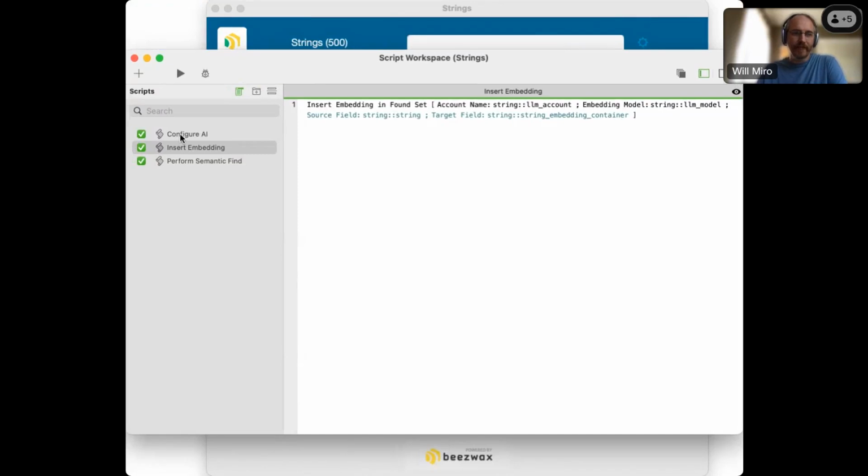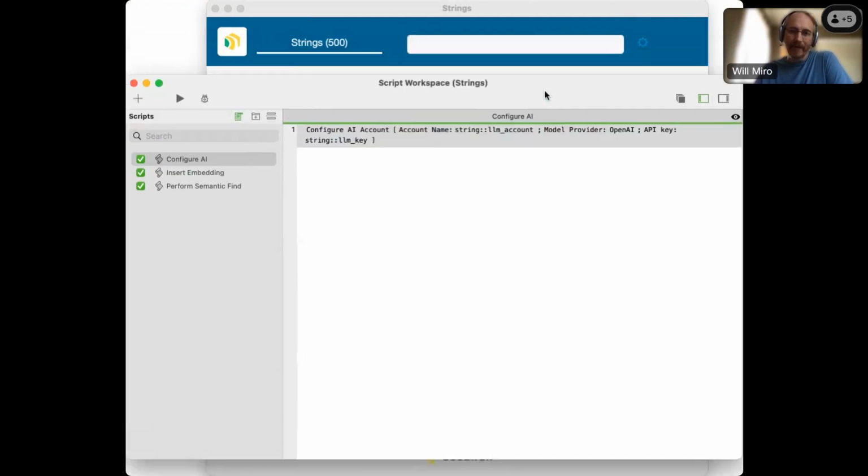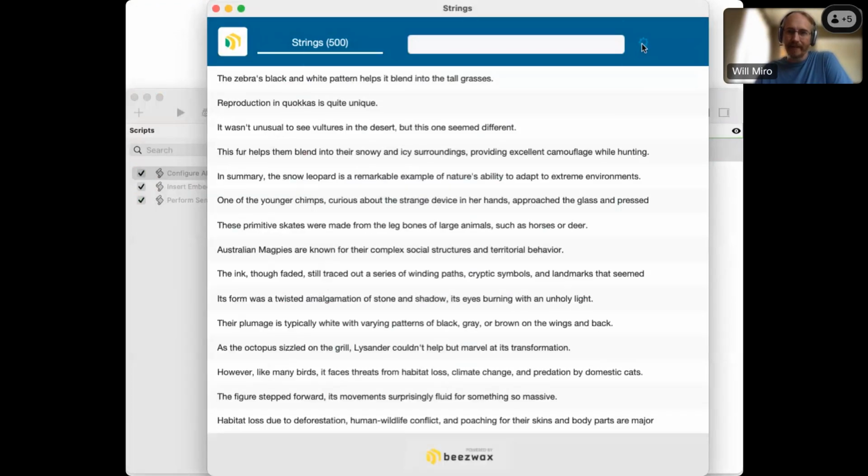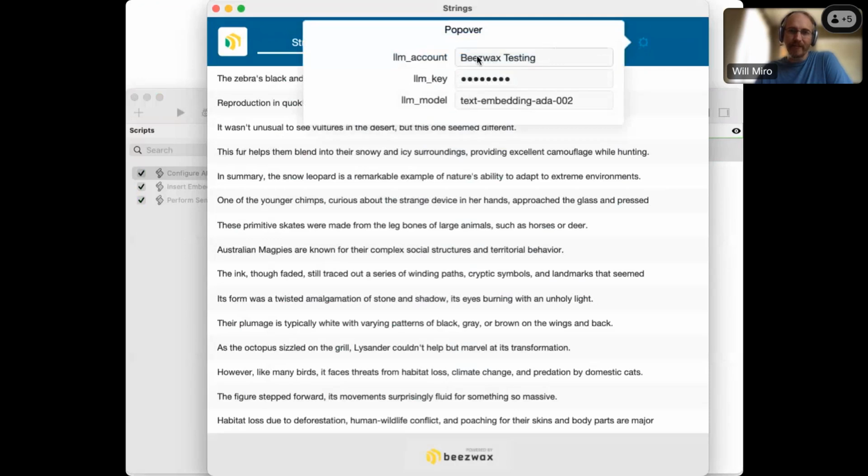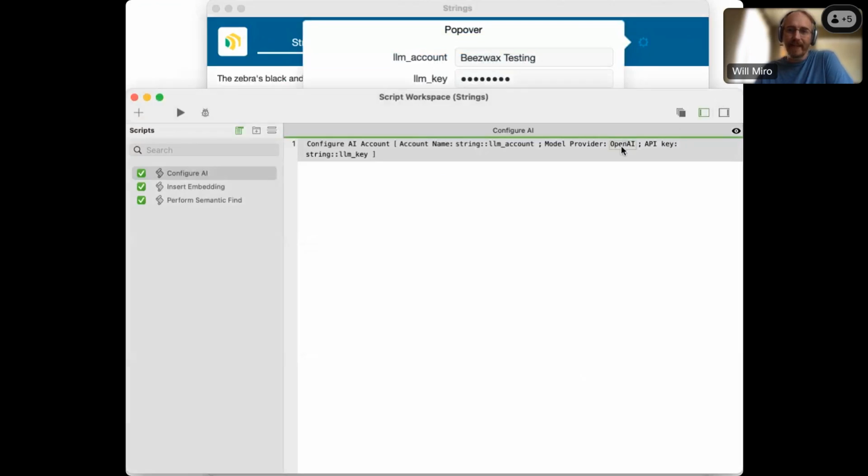So the first, we have a new script step called Configure AI Account. And this will take as its parameters an AI account name, and expose those here. So I have some account with OpenAI called Beeswax Testing. It's going to ask which is the model provider.